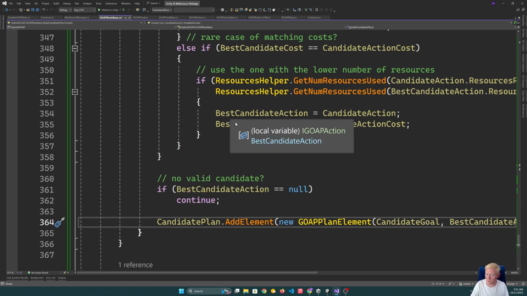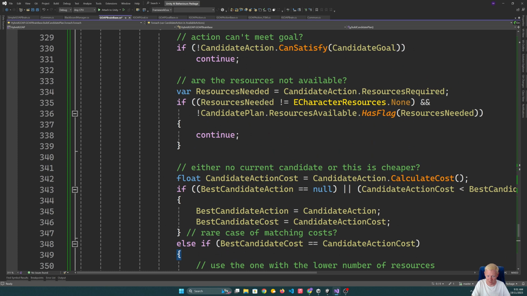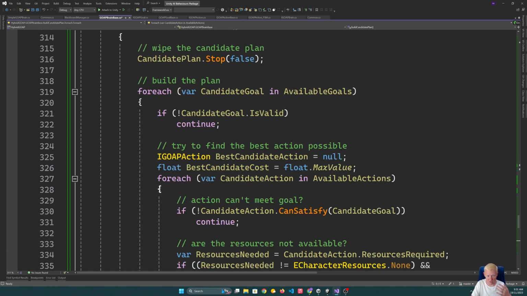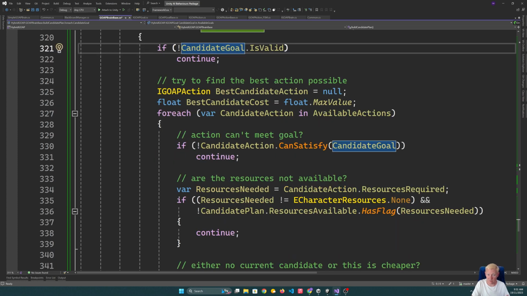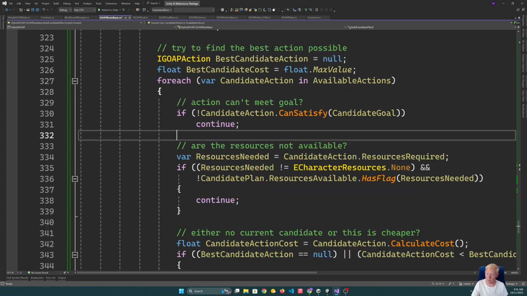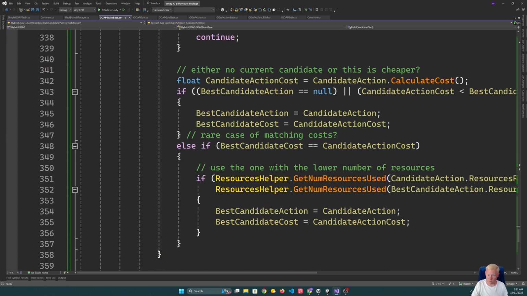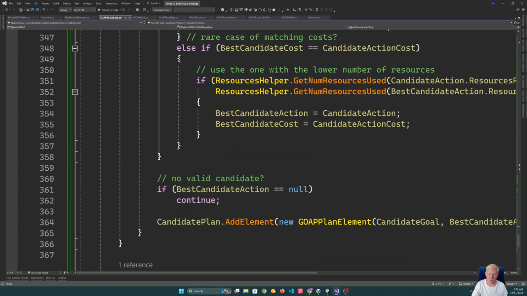So it's a little bit involved. It's more than a little bit involved, if we're being honest. There's quite a bit to this, actually. But the key things that we're doing is we go through the goals in priority order, and we've already pre-sorted them, we skip any invalid ones, and then when we're finding an action, we make sure that it can satisfy the particular goal, and that we've got the resources we need, and then we check on cost, and then finally, if the costs happen to match, we check which one is using the fewest resources.